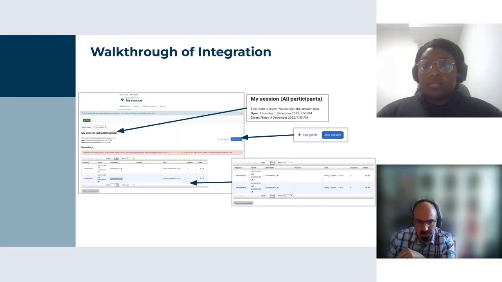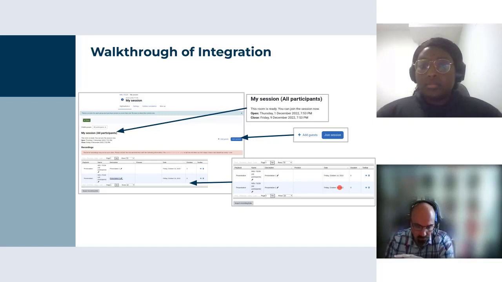Yeah, no. So in terms of the integration itself, as you can see on the screen, it's a bit small, but you can see a picture of a BigBlueButton session within Moodle. At the top, you will see some information such as the activity name, which is my session, the status of the room, and if it's open, when it's open.